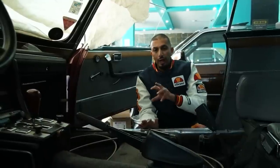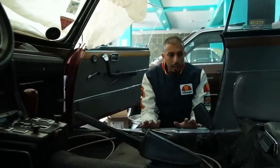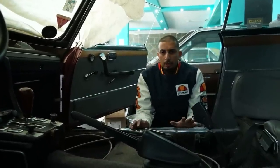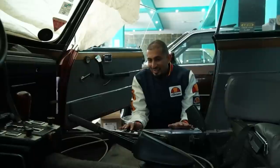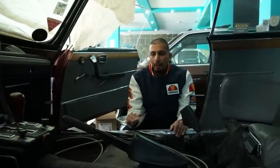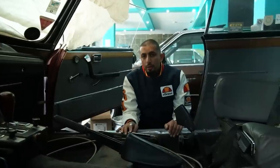I feel there's a lot of other aspects on the car that we need to sort out. So I'll focus on that, and maybe towards the end of the build, we can add a few touches here and there. So the interior is stripped and we're on our way to doing the interior, guys. You can see how stressed I am. There's a lot of work to do. We don't have much time, but I'm confident that we will be able to pull this off.